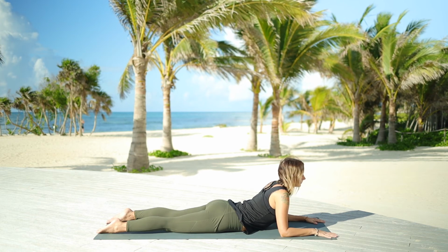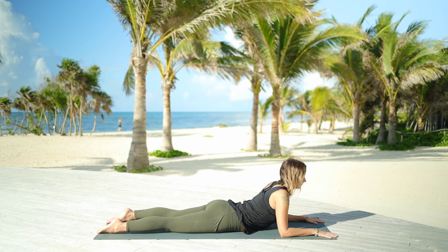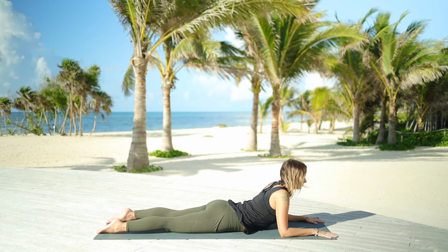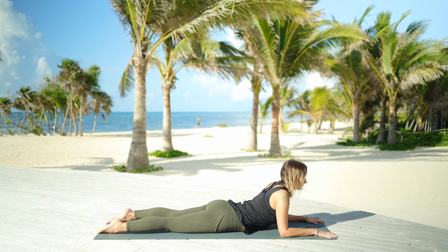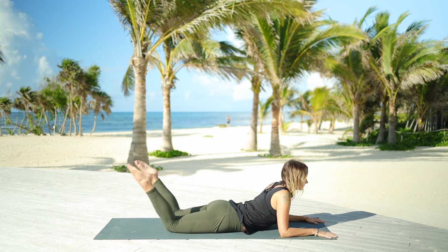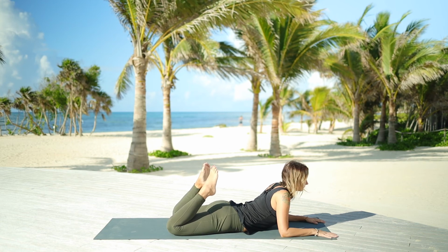you can always close your eyes if that's what feels more natural for you. Or just find one point ahead of you to keep your focus. And if you're not feeling a whole lot in your low back here, option to add on by bending your knees and letting your feet float toward the back body. You can always try it out and see if it works. If not, bringing the legs back down.